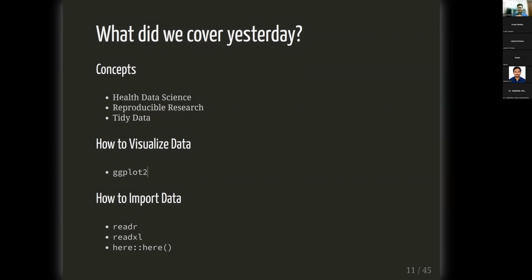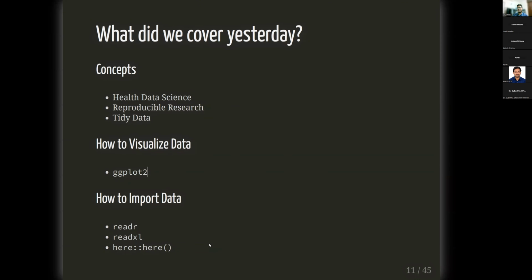But we had a good enough sense of what health data science is, what reproducible research is, and what ID data is. I touched upon what health data science is very briefly. I did not want to waste our time in in-depth discussion, but we'll come to that whenever we get a chance later on. But we definitely talked about how to import data, and there are other packages and different types of data. SPSS data you can import, SAS data you can import, Stata data you can import, and all of that is possible. And then we talked about this package called here, right?